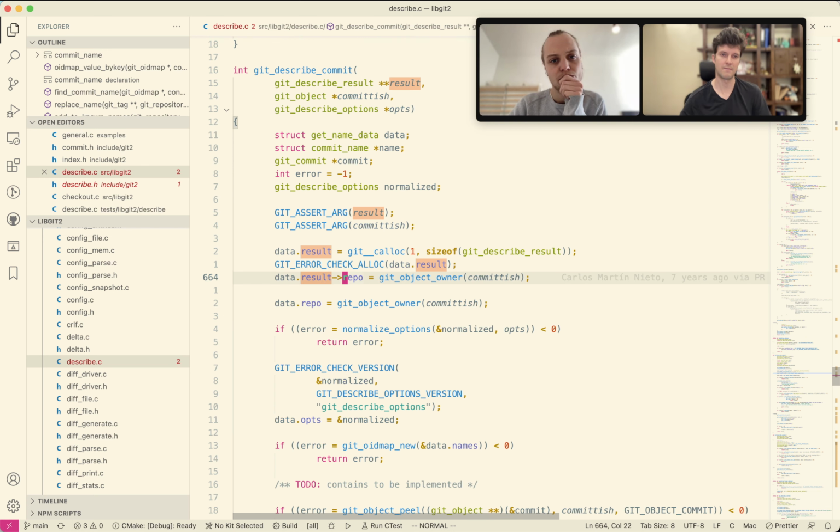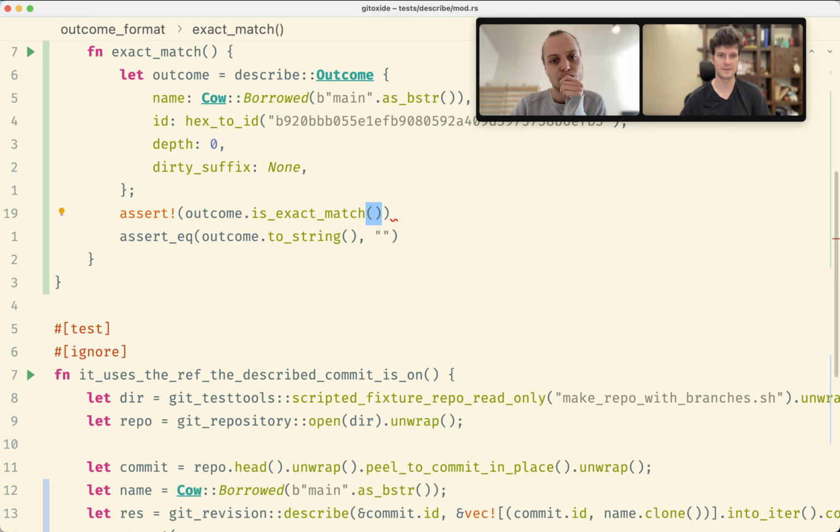And yeah, I just trust their experience, especially since we have this special idea of depth null equals exact match, right? Let's make it obvious. Very true. So that should be true here. And then, what would that be? Is it just main, or is there something else? I think it's main.